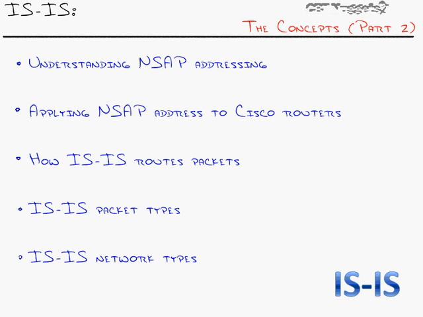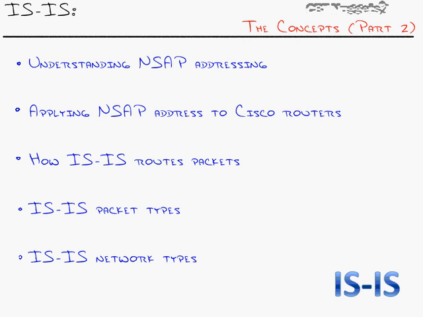Well, it's time to wrap up those ISIS concepts as we look at part 2, an in-depth look at how ISIS works. We're going to get into, I guess, the feared part of ISIS, and that's the NSAP addressing. One of the things you have to do is assign your routers an address from the OSI protocol stack. We'll talk more about why that is in just a moment, but that is one of the big reasons why people say, ooh, I don't know if I want to use ISIS because of this NSAP addressing.